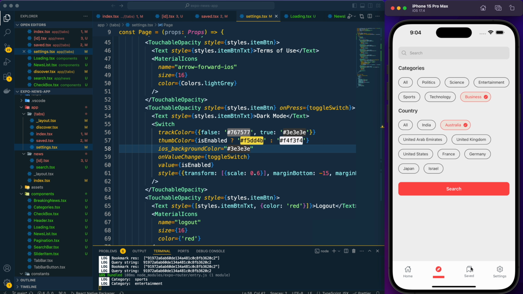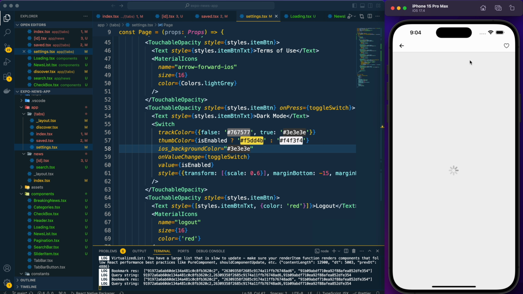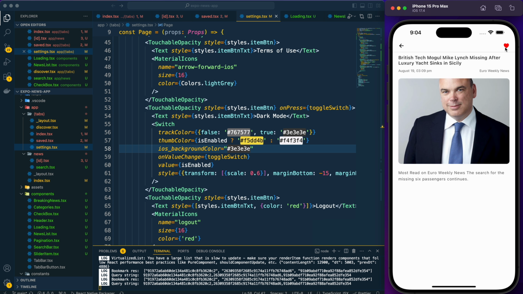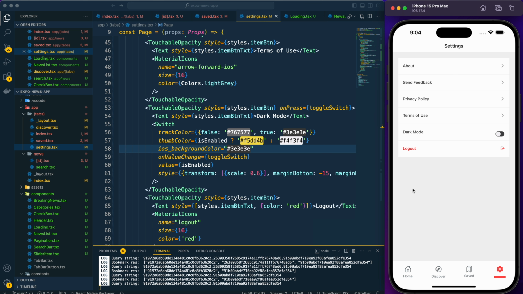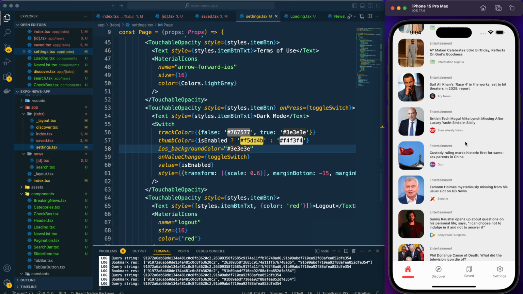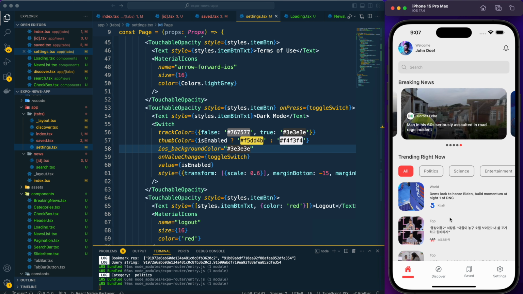Now let's go to saved to see the bookmarks. Okay, and we are seeing it. Now we can remove it from here, and it is updated, so the bookmark functionality is fine. And then we have this setting screen which does nothing, but it's making the app complete.